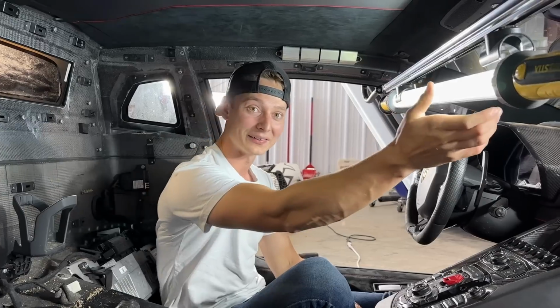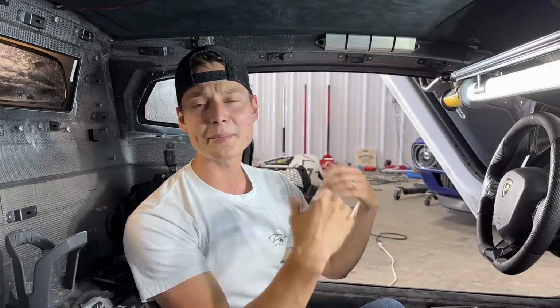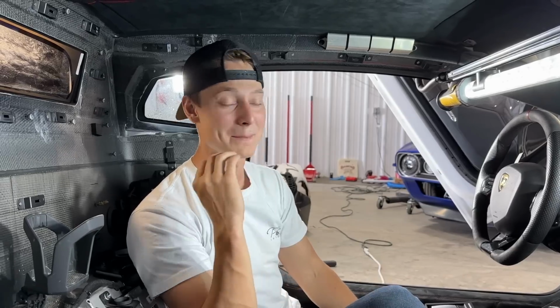A little badge. Wow. I believe it's made out of carbon fiber, but for $1,000, I mean, it's worth it, though, because this car needs that plate. Exactly. It's got to be official. You got to let people know this is a real SV car, so we just went ahead and bit the bullet on that.